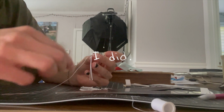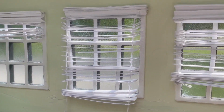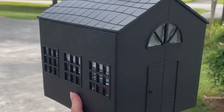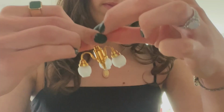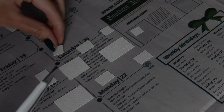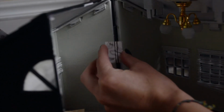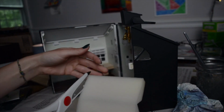So we've made it to June. And June is the month of the show. The show opened on June 23. So obviously this is crunch time. This is me buckling down and working every week, every day on this show. I had other ideas in my head, or ideas that I hadn't even thought of yet, that were going to go in the show, but I didn't know what those would be yet. So I decided to go with what I knew needed to be done. And I focused on finishing the dollhouse.